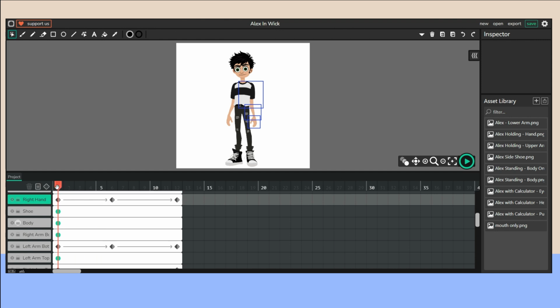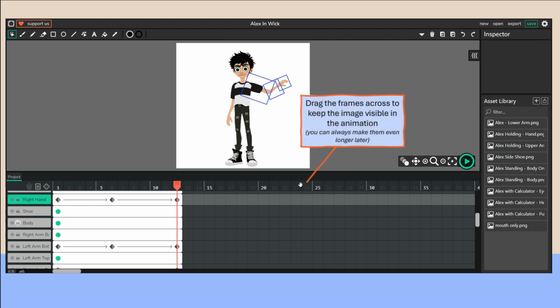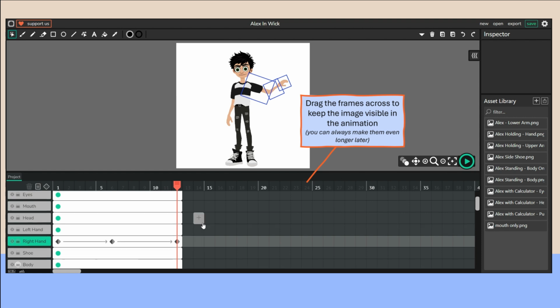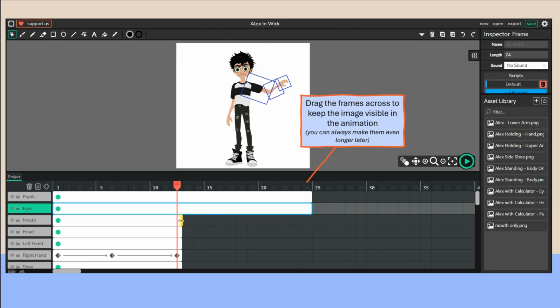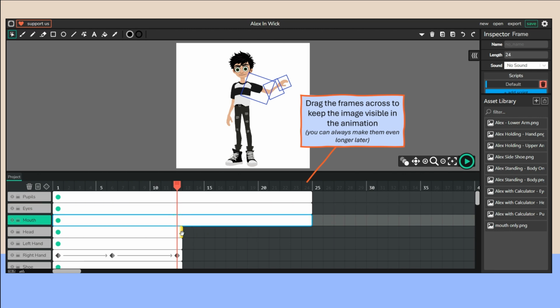Now, if we wanted to then put that back down again, we can then go another second. So we're at 12 and we can go to 24 and bring absolutely everything out to 24. So we've now got 2 whole seconds. For your animation, you're probably looking at about 20 seconds.